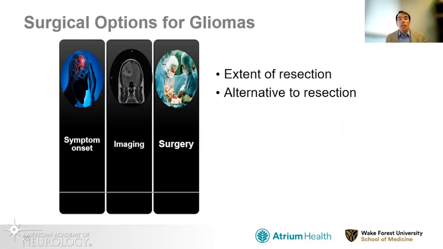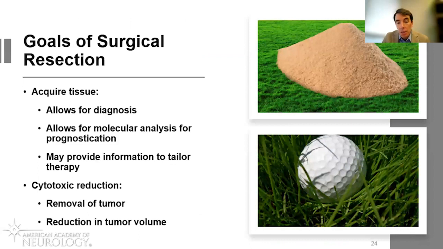So you did your imaging, and now you're going to move to surgery, and we'll talk just a little bit about surgery. We won't go into gory details unless you have questions, but I want you to know the key parts: why we do surgery and what surgery offers the patient, because we see this lesion on imaging and we need to figure out what it is and how we can get the best treatment started. So we think about extent of resection, and we can also talk a little bit about alternatives to resection. This is what I want you to know about surgical resection and surgical approaches for patients with gliomas.